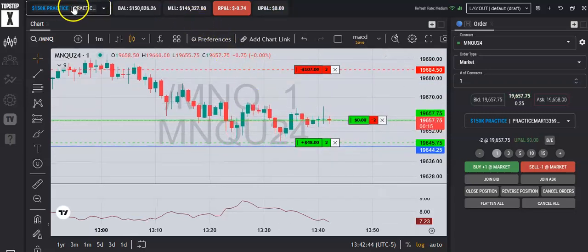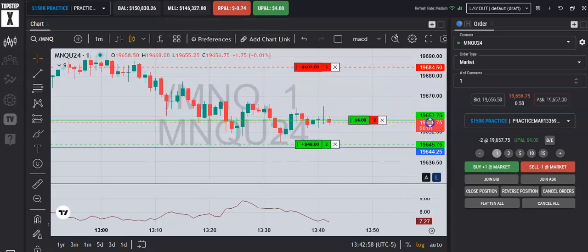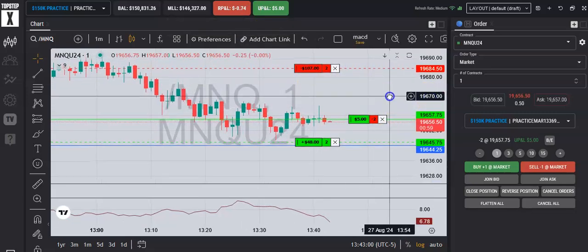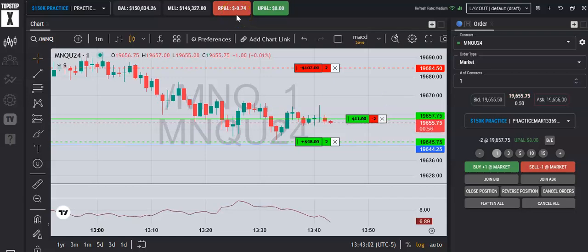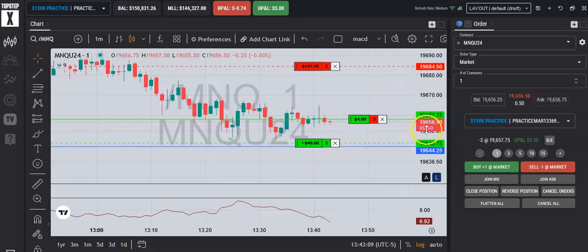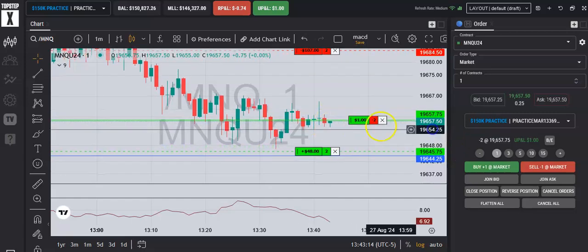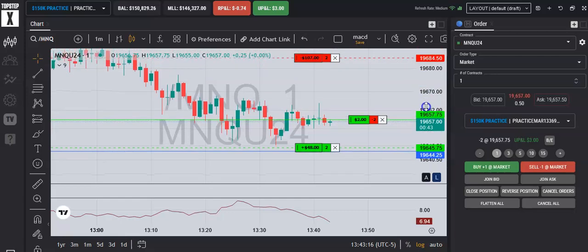Now, up here, you can see this is your account. I'm on the practice account, and you can see this is my daily loss, and this is the loss for this trade. I hadn't traded on this account. The 74 cents that you see there, they immediately deduct the commissions off the trade price. So that's why it's showing minus 74 cents there, even though I haven't closed a trade. And you can see now as the candle fluctuates, how your profit and loss changes.